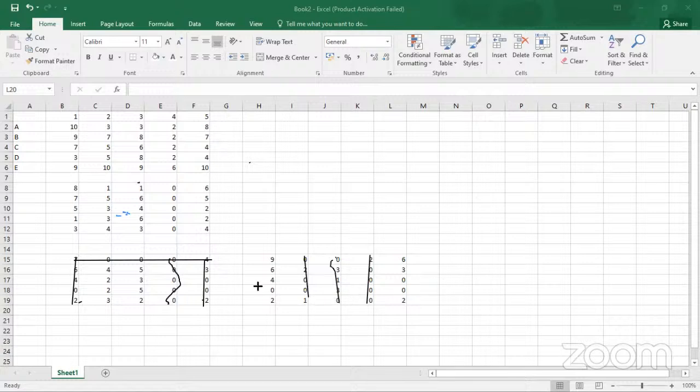Now again search for rows. Now the third row has become a single zero row. Cover it with a vertical line. Now the fourth row has become a single zero row. Cover it with a vertical line. I am not able to draw a line. How many lines did we need? 5. Did we get the solution here? Yes, we got a solution.